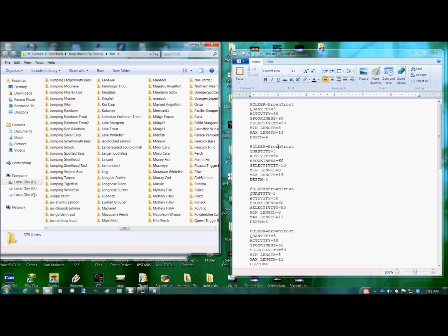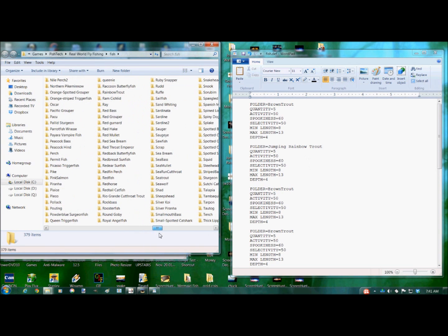So what you do here in the second additional file is you delete the brown trout one and just type jumping rainbow trout, and you have a second fish. And we'll make all the other adjustments, the quantity and so on, after we've added all the fish.